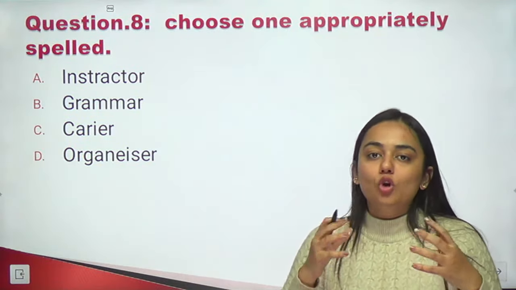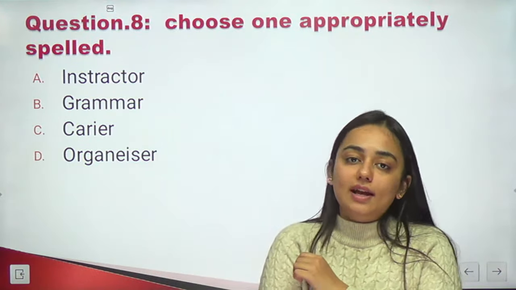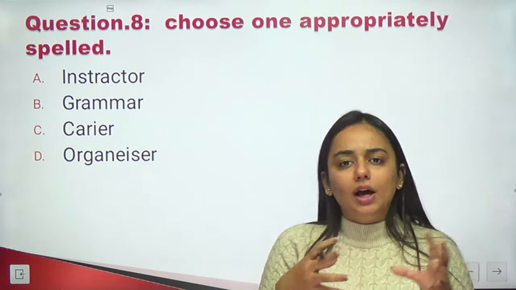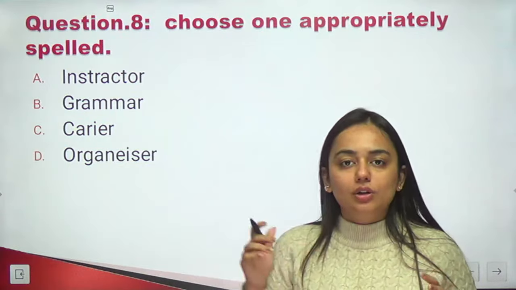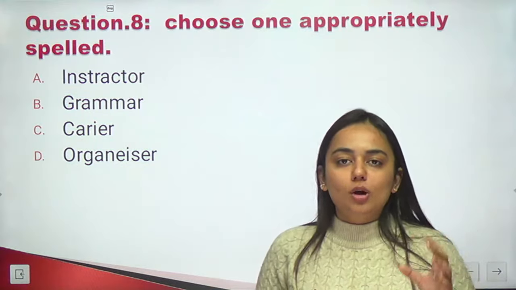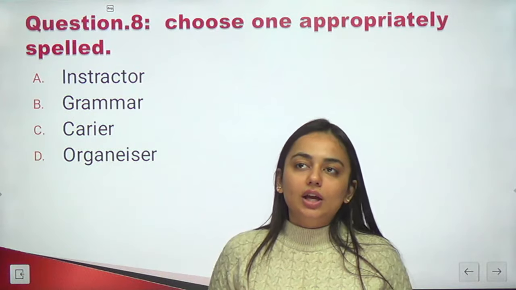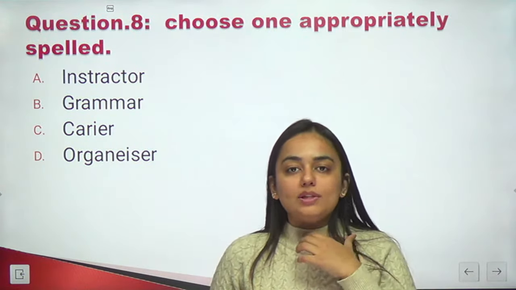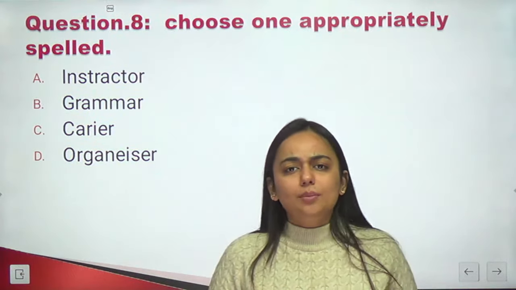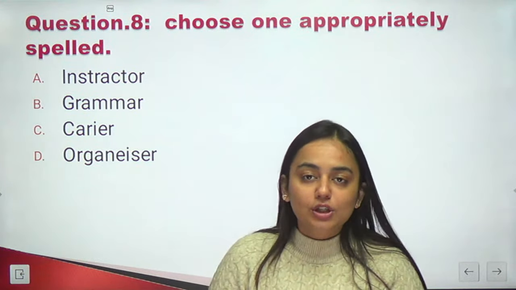So I hope you've got some idea कि स्पेलिंग्स में कैसी मिस्टेक्स हो सकती हैं and how can you guess the right word. अगर कोई वर्ड आप पहली बार भी देख रहे हो, there are standard conventions, for example the rules I have told you just now in the initial slides, then it becomes easy to at least eliminate the wrong option. Then there can be other set of questions also. Confusing words हो सकते हैं, homonyms आ सकते हैं आपको एग्जाम में, the words that have same spelling but different meaning. So there can be n number of questions based on vocabulary. This is one of those type which I believe is going to be really helpful to you.